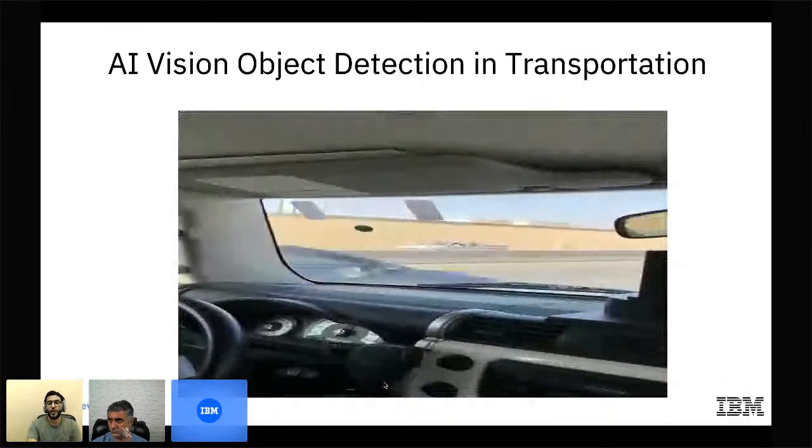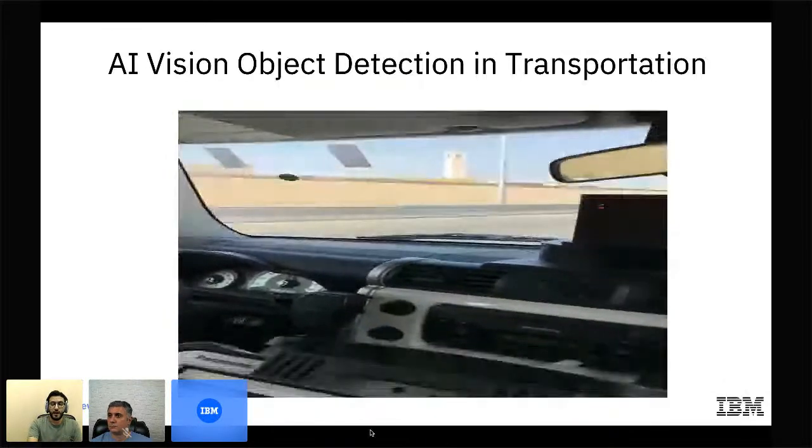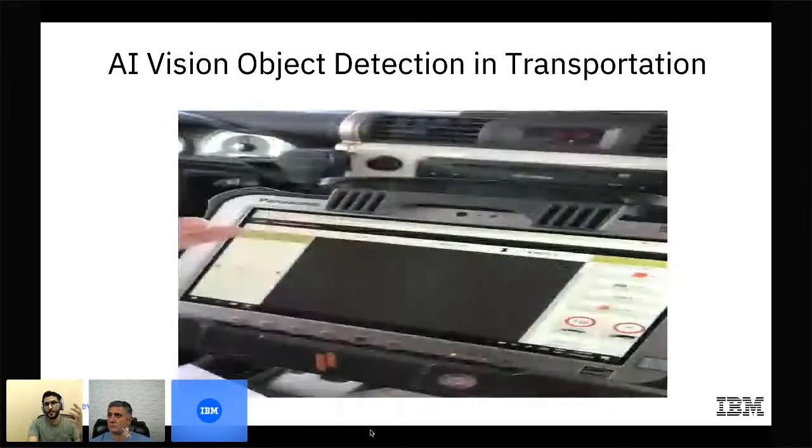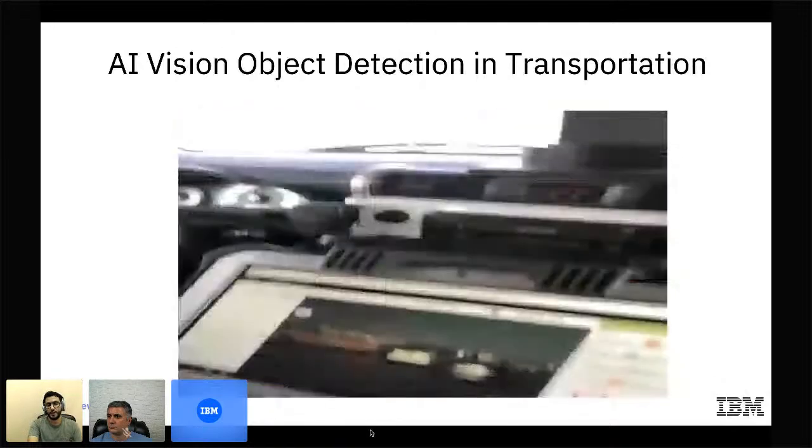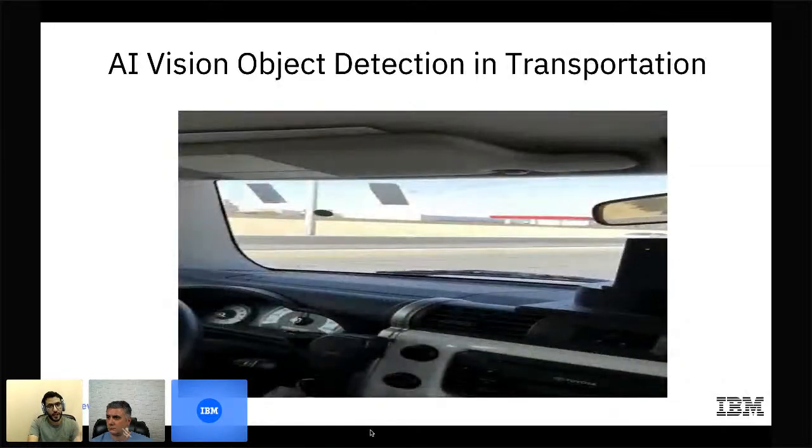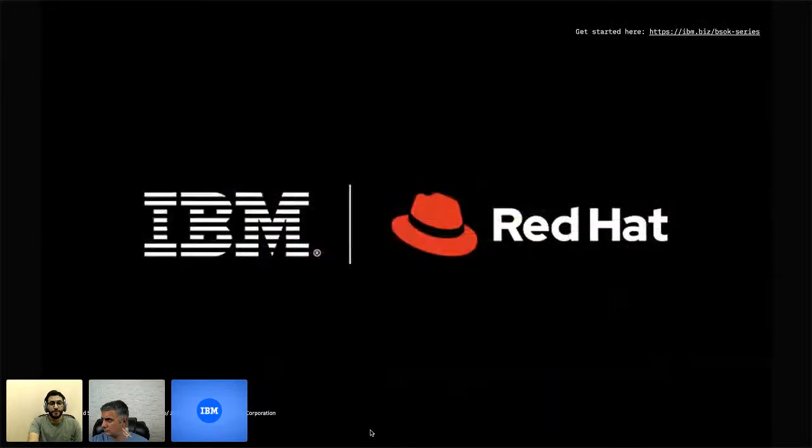So with AI, you can see the camera can see in a distance, but compared to our eye vision, we can't really see in the distance. But computer vision and digital cameras can see in a distance, and that's the benefit. AI use case applications like this can be used in so many industries, not just transportation, but also healthcare, for scanning cancers or whatever. So yes, it can be used in many different industries.